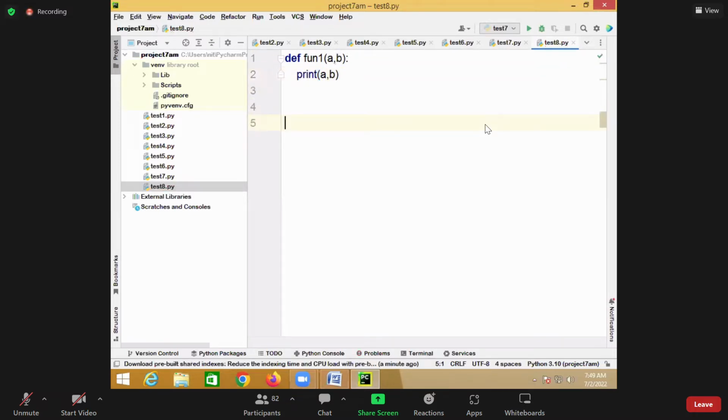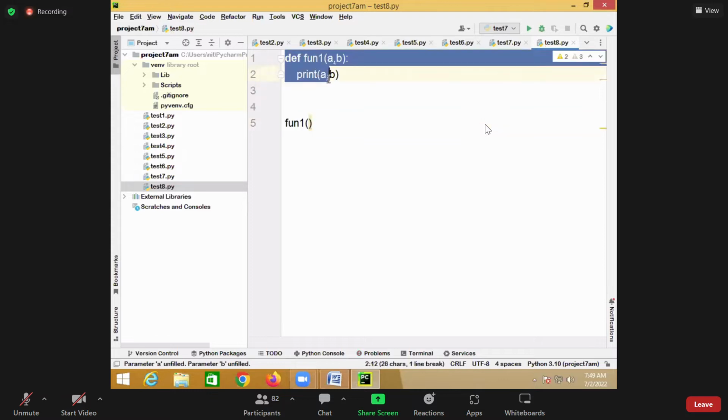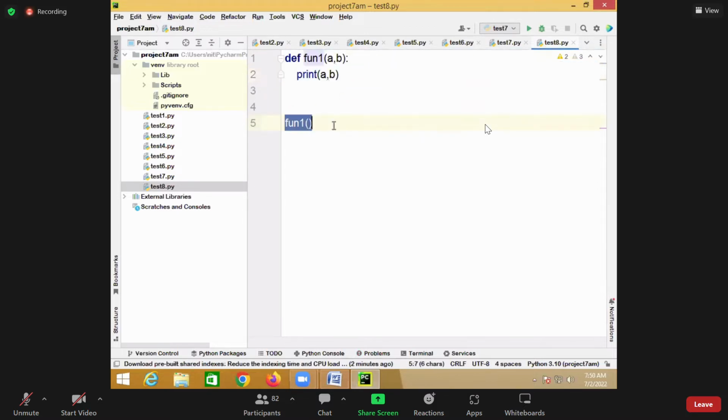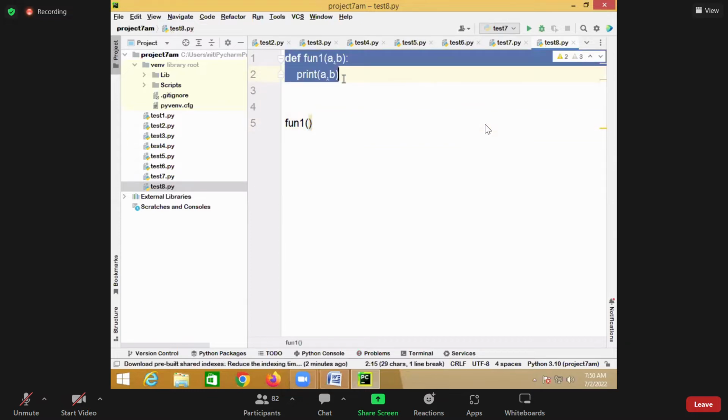So whenever I call the function, see, a function has two things. One is writing the function and one more is calling the function. By just writing the function, the function will not be called.